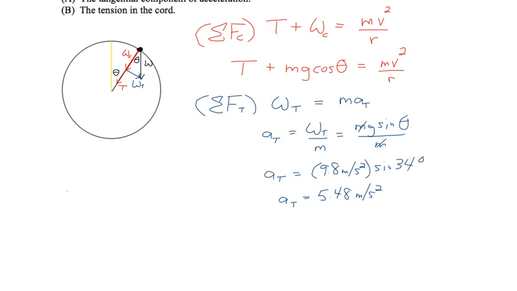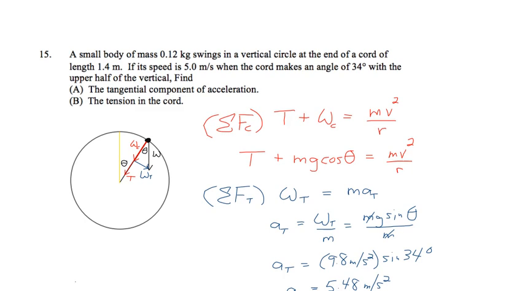So there's your answer for part A. And now in part B, we're looking for the tension. We'll look at the picture. We have it up here where we're looking for tension. And all I have to do is move that to the other side and plug in all the numbers. And I don't even have to do a conversion in this problem because they literally gave me the velocity. A lot of times they give me the revolutions per second or the time per revolution, and I have to convert it, but all the numbers are in the problem. There's the mass, there's the R, there's the V. So all I have to do is plug it into this equation after I've moved this term over there.